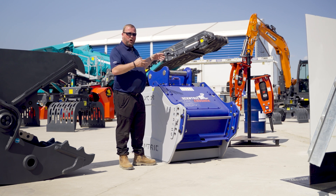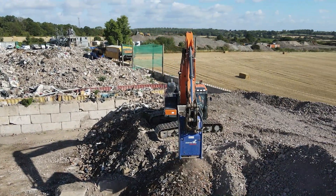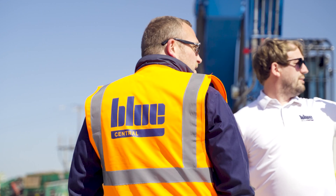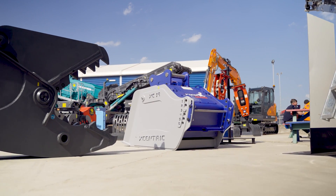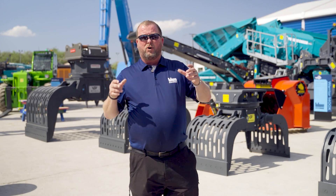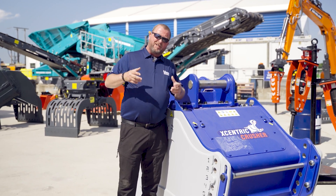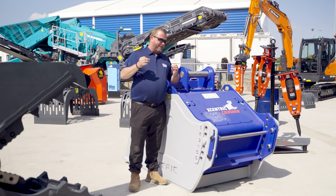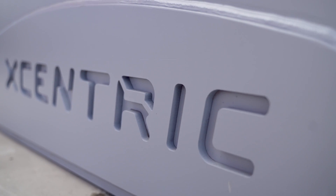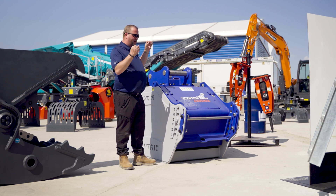Today I'm excited to bring you the ultimate in on-site material processing: the Eccentric Crushing Bucket. This machine is built for power, precision and productivity and truly leaves the rest of the market standing — it really is crushing everybody that's in its way. Designed in Spain by the renowned Eccentric Ripper International company, this has taken over a decade of trial and error before they perfected what is widely considered the ultimate in crushing buckets.